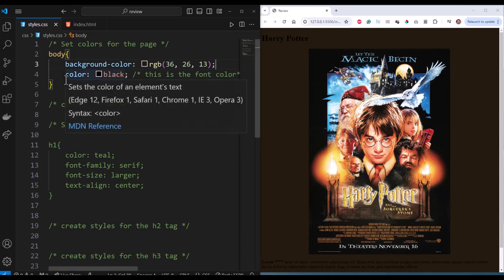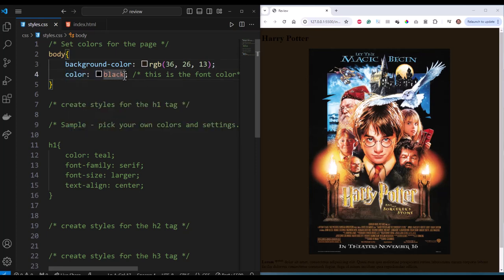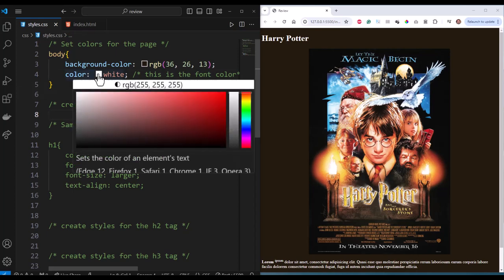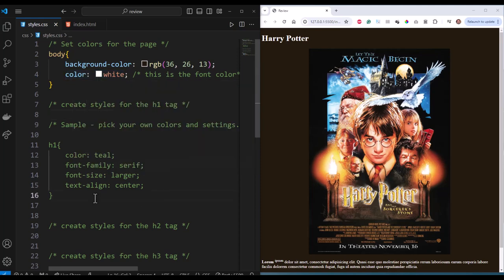So always be wary of a little contrast to your text. So I can either come over here and start typing white, for instance, and that makes a nice pop off the back for that. Or, once again, any color, or use RGB, and you can do whatever you need to do. This right here is actually opacity. We're not going to play around with that for right now.